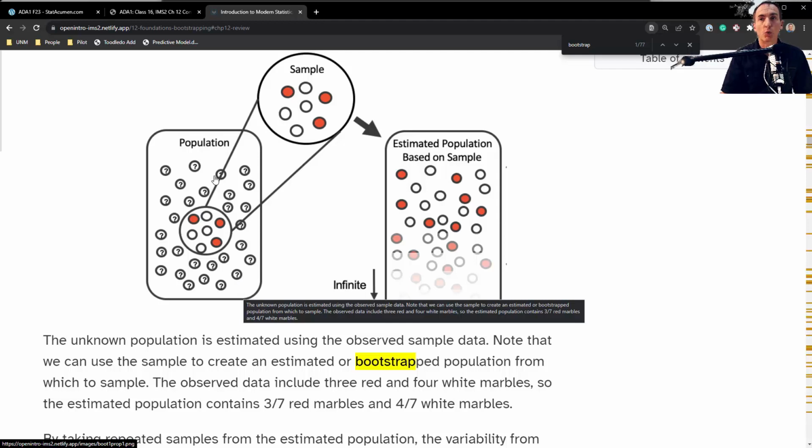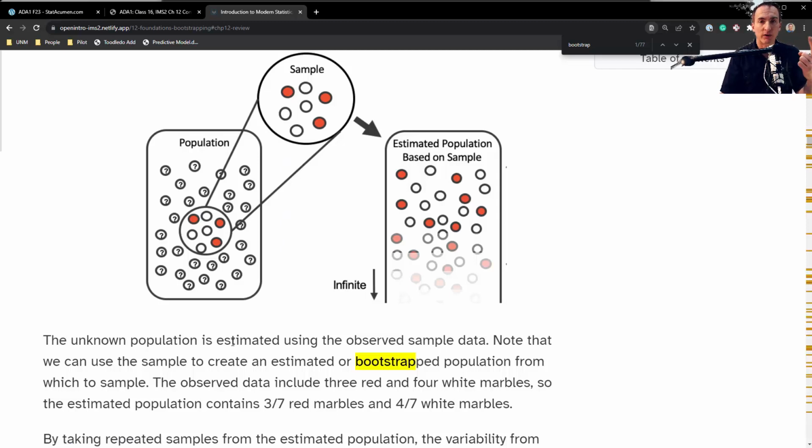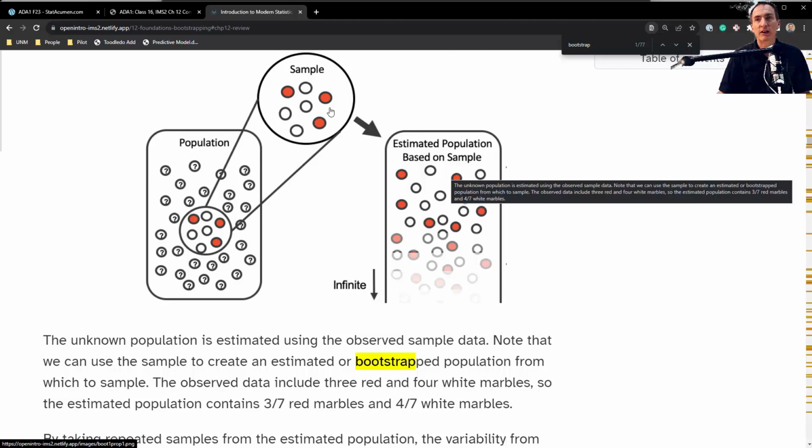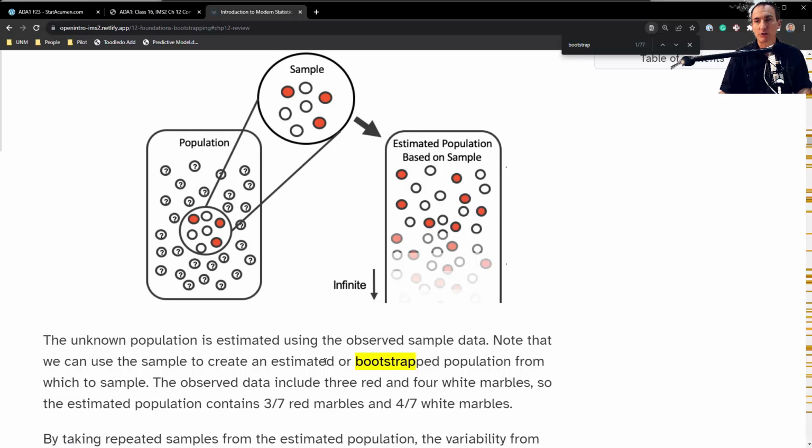We wish we could do that an infinite number of times from the population so that we had a sense of what the true sampling distribution is. But it's only feasible to collect one sample. In practice, if you could take more than one sample, you would combine all of those samples together into one big sample, because that gives you your best evidence. So we still only have one sample, in a sense. How do we get the sampling distribution of our statistic if we can't take multiple samples from the population? The answer is the bootstrap.